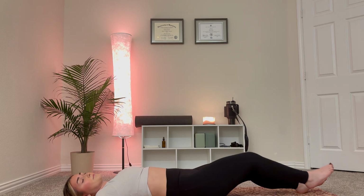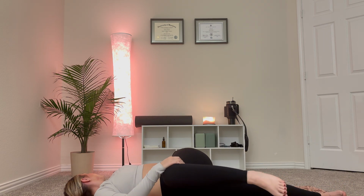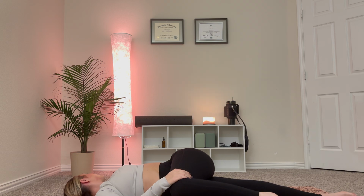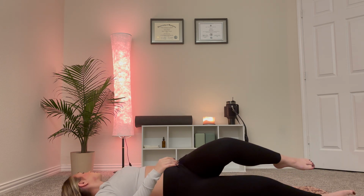When you're ready, come back to center, releasing your leg long in front of you. Inhale your left knee into your chest. And exhale to gently guide it across your body to the right. Gaze over your left shoulder as you breathe and relax into this pose. When you're ready, come back to center, releasing your leg to the mat.